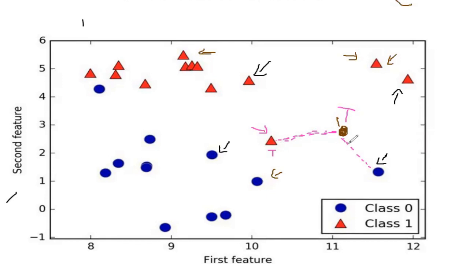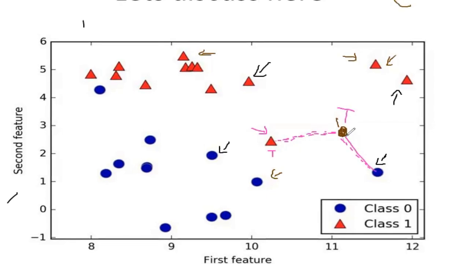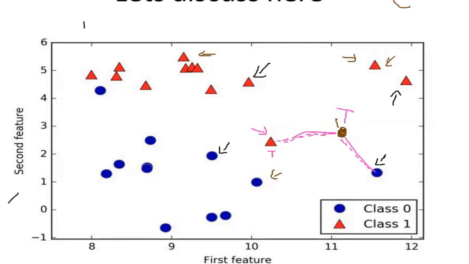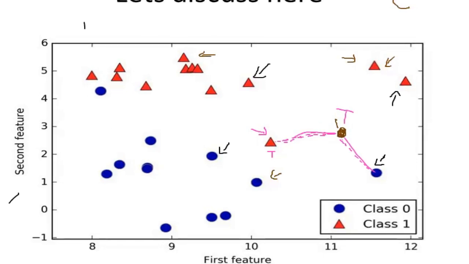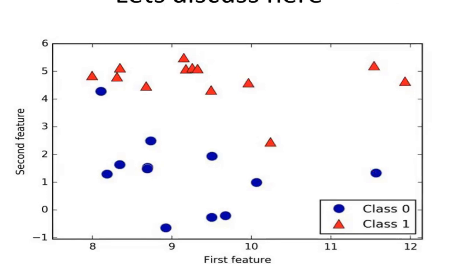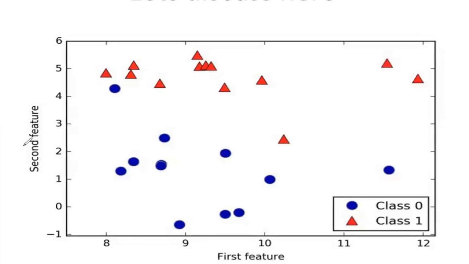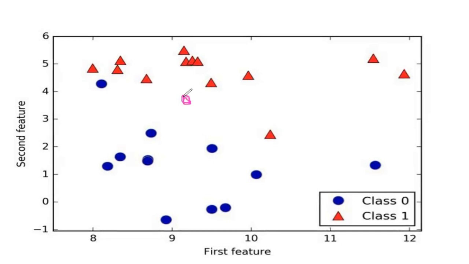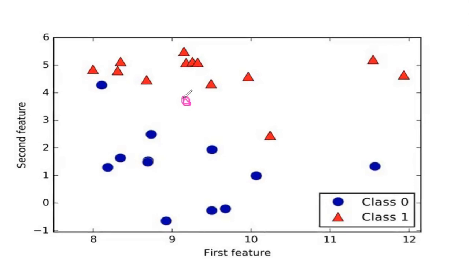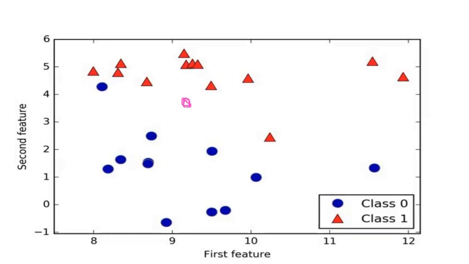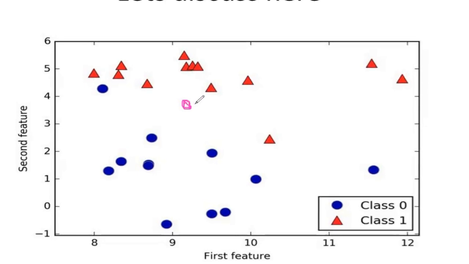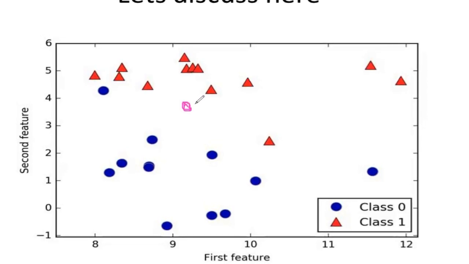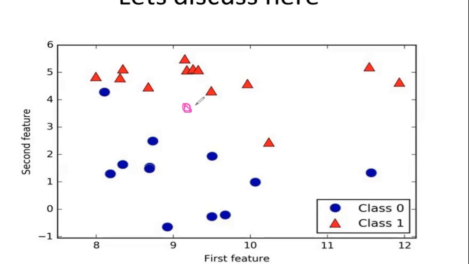Now, for this data point there is some confusion because it is at approximately the same distance from both these points. So I will make a clearer point, which will hopefully give a better understanding. Let's say I have a data point here. Now it's going to be good. I want to predict whether it is a triangle or a circle. My model will calculate the exact distances and see which data point is closest to the new data point.